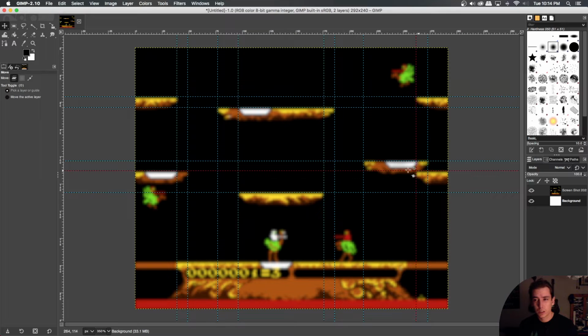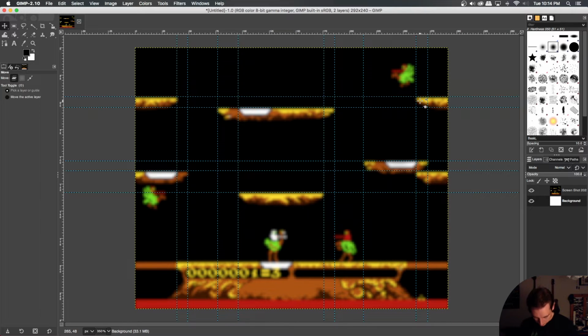Platform 4 goes from 262 to 292, so 30 pixels. Yeah, it's the same as platform 1.